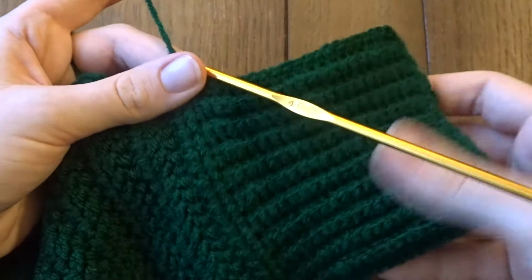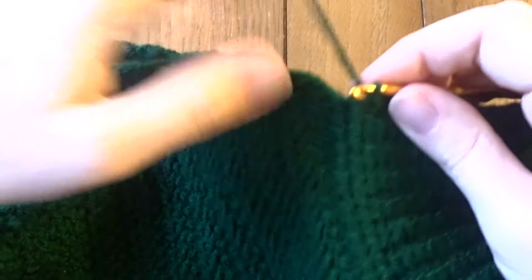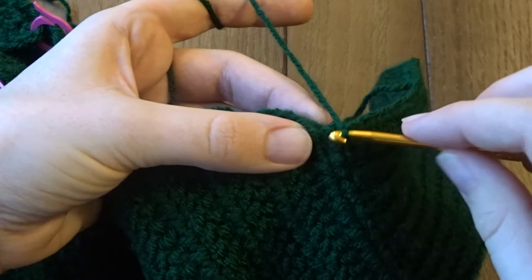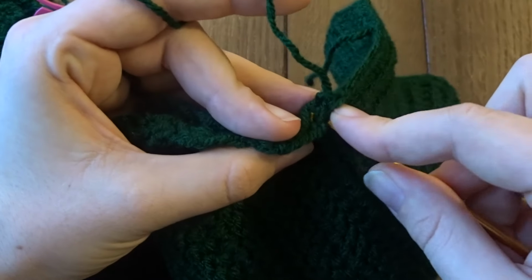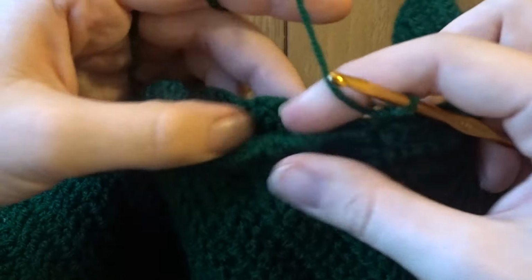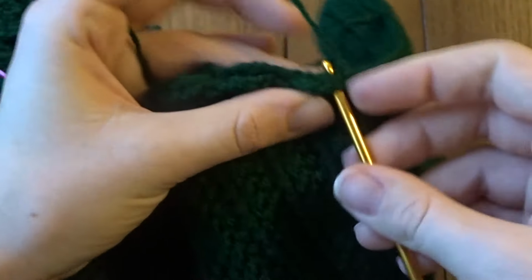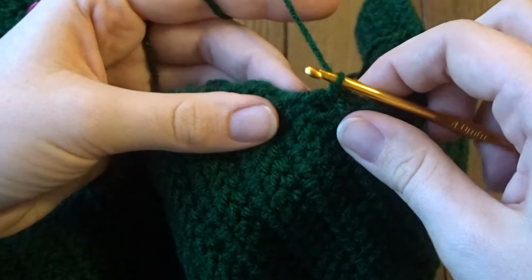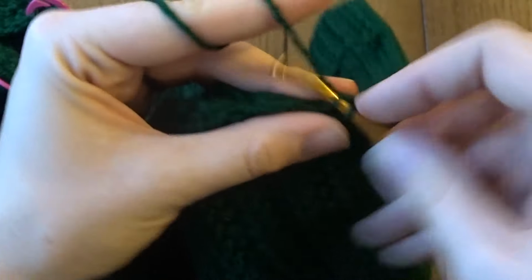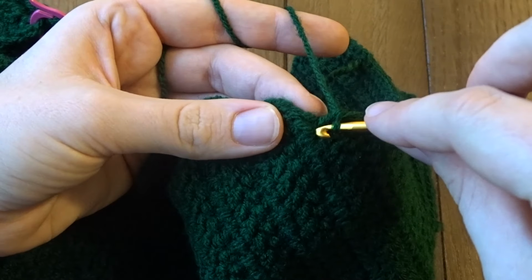Okay, so I've reached the end of the cuff, and now we can start working on putting the herringbone rows together. So here I'm just working into the side of that row we made on the top of the ribbing to start off with a single crochet there, and then what I do for each of the herringbone rows is, because they're a bit wider, I put in roughly 3 single crochets to each of the rows. So I'm putting in one at the beginning of the row, one in the middle, and one at the end. And the best thing to do is just to choose where you're going to go through and just be consistent, and that's what'll make it look neatest.